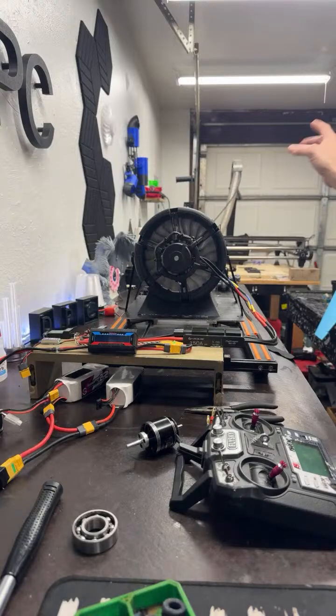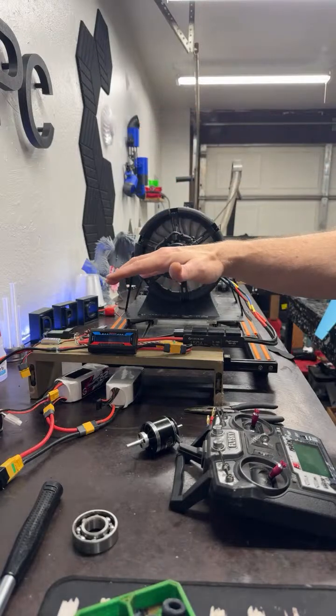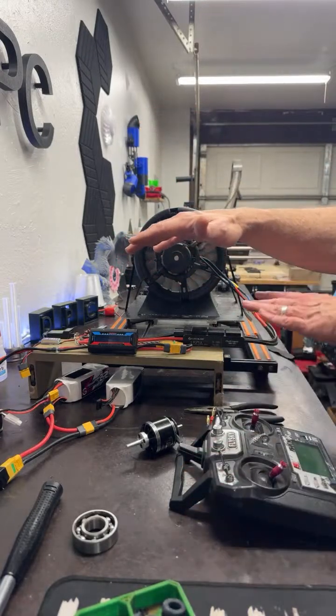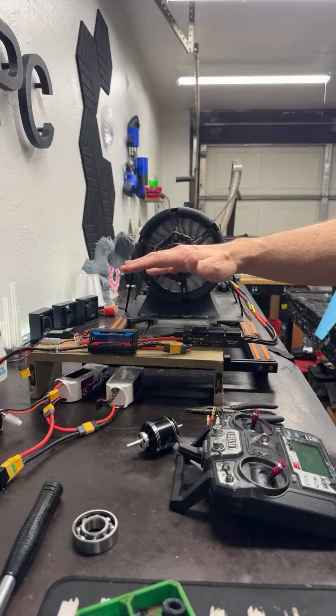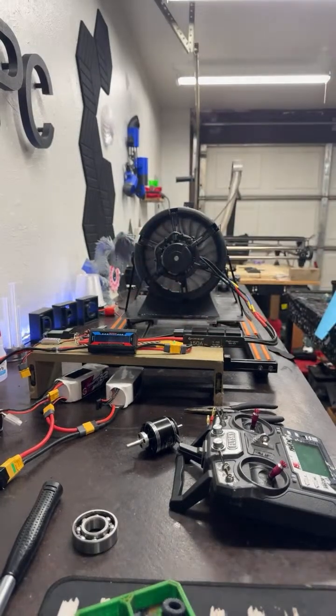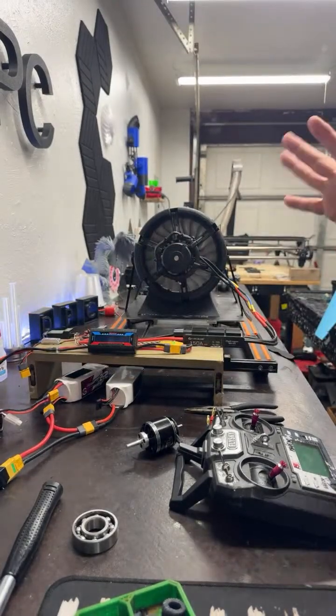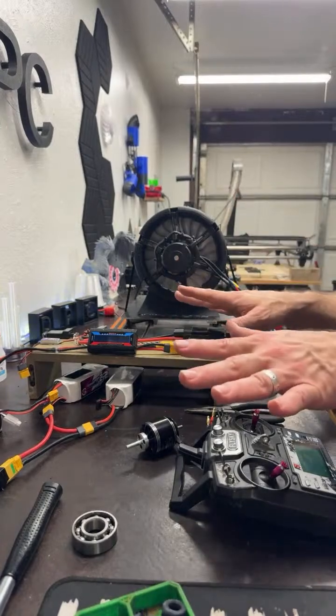which I was not prepared for with Stubby V1, because I had it sitting right here. I had my hand on it. I throttled up after changing the timing, and it was doing great. And then all of a sudden, boom! Blades went everywhere. It blew out the side of the casing. I was surprised I did not get injured at all.